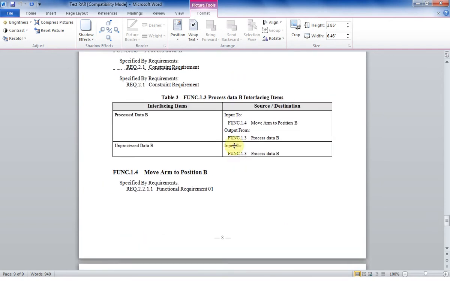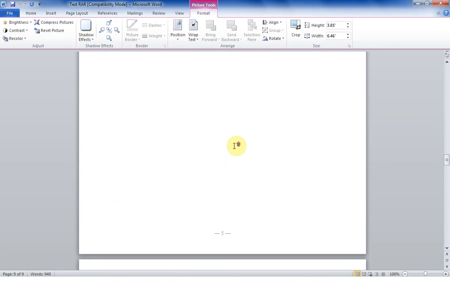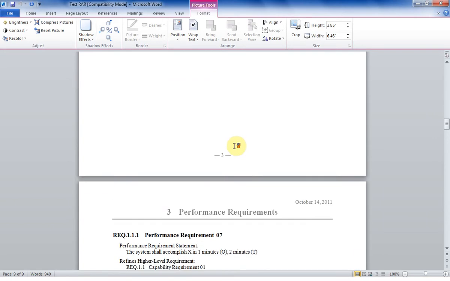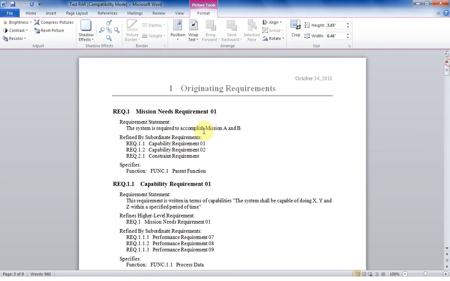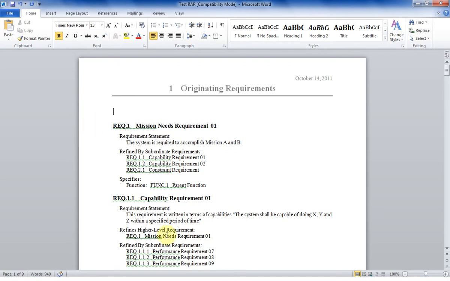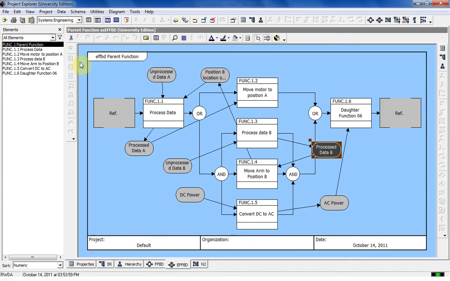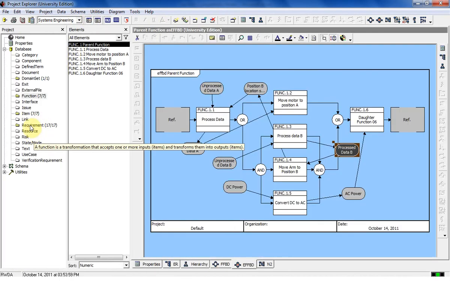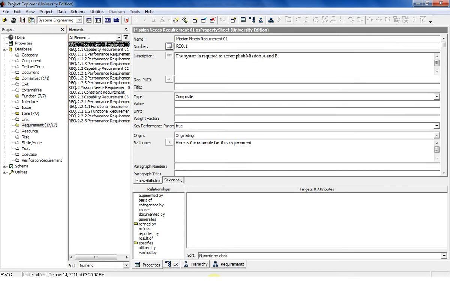So let's say there's a diagram you want to include in here, but that it's not in here. Let's say we want a requirements hierarchy in here. So let's go where we want it, up here. Hit enter, create a nice blank space. Go back to core, and now let's go to the requirements. We're going to go to the top requirement for hierarchy right here.